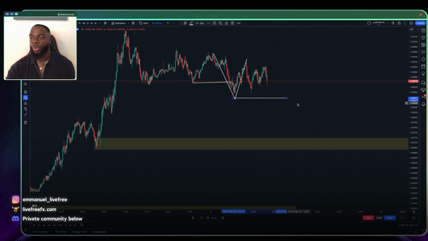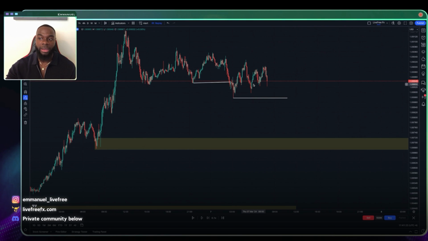So for me, what I'm going to do is sit on the sidelines and just watch and observe. I know that the higher time frame has a high probability of kicking in at some point in time, meaning that if I am a seller, I am putting myself in a low probability trade rather than being a buyer, which would be more of a high probability trade.